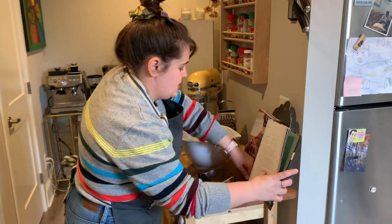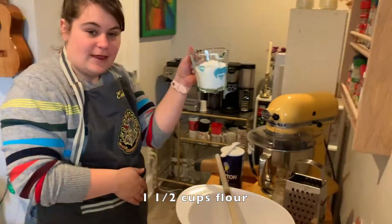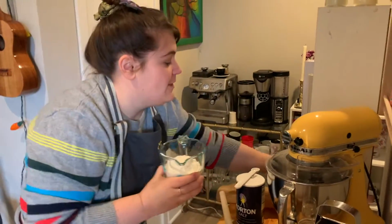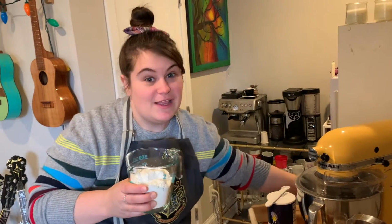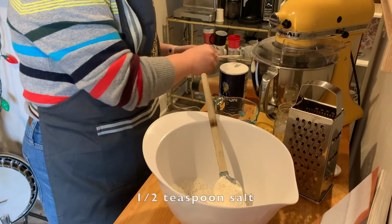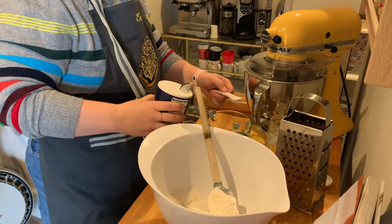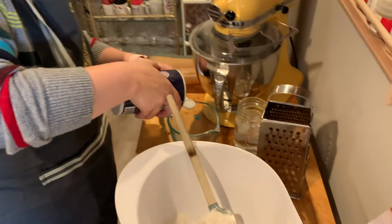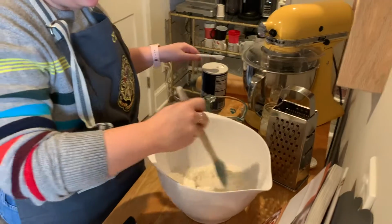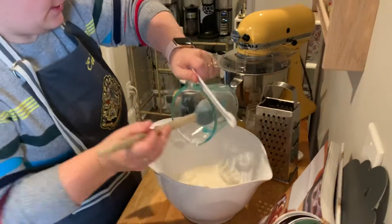Okay, so to get started, we're going to combine a cup and a half of flour. I pre-measured it. I didn't just use this instead of this. Learning. Okay, cup and a half of flour, and then a half teaspoon of salt. Okay, so we're gonna mix that together. And then I guess all the flour is gonna come out.